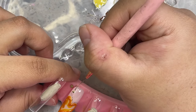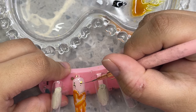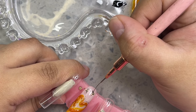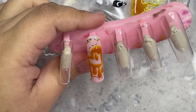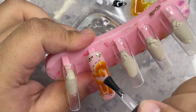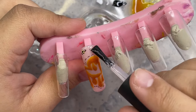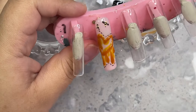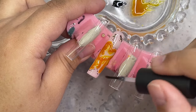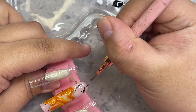I decided to do two little bees, so I ended up doing another one right next to it. I'm doing the two little lines, the little stinger, and then little tiny wings — I did them super light and a little messy. It doesn't need to be perfect; you can totally tell they're bees. I grab my top coat and top coat the whole nail since it's finished. I also added a few extra little bee lines on the bottom of the heart to outline it so it wasn't too simple.